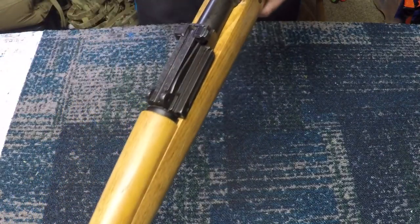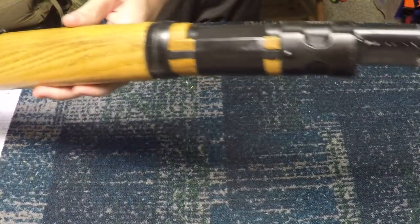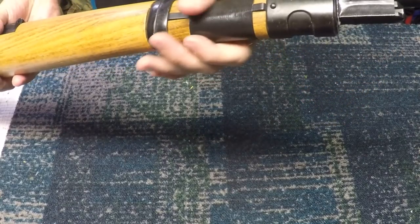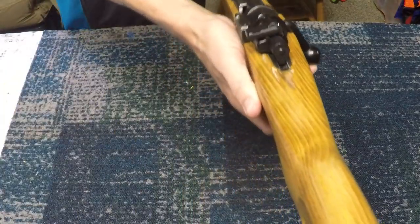This gun is absolutely beautiful and very well made. I believe it's made out of beech wood, which is really high quality. On my other one, the outer barrel actually rotated — it doesn't affect the inner barrel at all — so I just put some duct tape on there to keep it from rotating. It's black so it blends in fairly well. The front sight lines up with the rear sight — it's just standard iron sights, pretty nice.